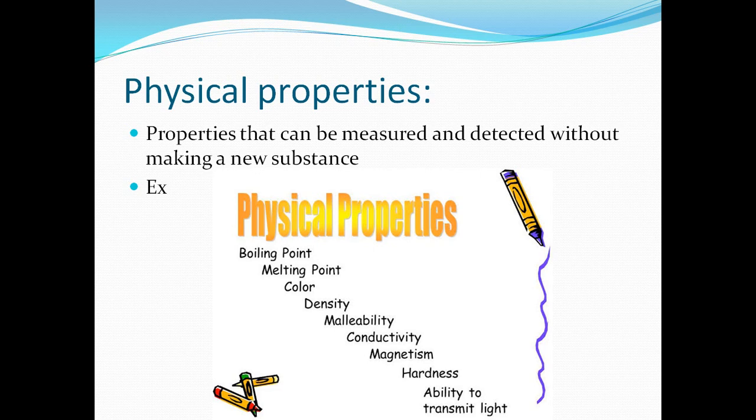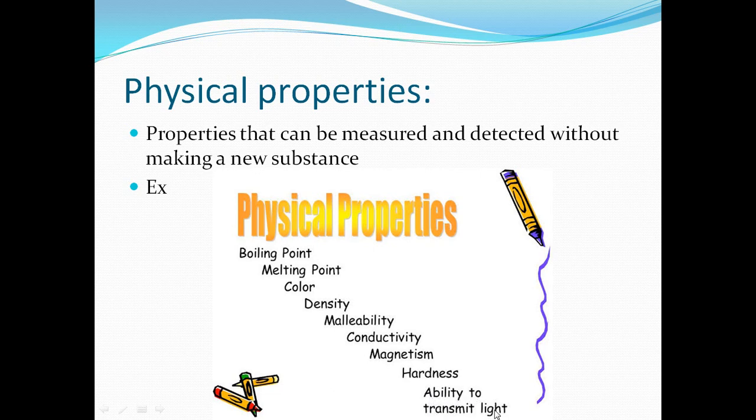Magnetism. Who can tell me what about the magnetism of iron? Is it attracted to the magnet or not? Yes, the iron is attracted to the magnet. So this is magnetic material. What about wood? The wood is non-magnetic material. Yes, the hardness, wood or the iron, yes, it is very hard. What about the rubber? Yes, it is soft.